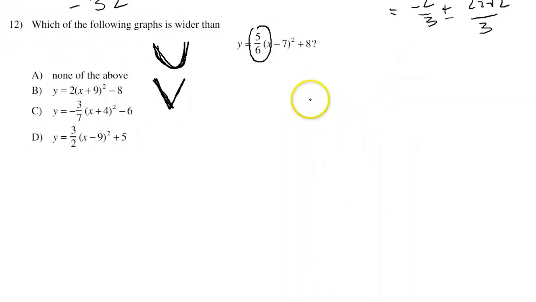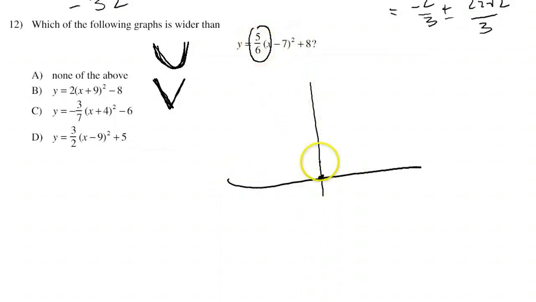So one way we can do this is kind of graphing it out. So I'll just draw a quick graph here. And I know the so-called slope on this is up 5 over 6, which is right there. So I'm going to draw it as a V, even though it's supposed to be a U shape, a parabola shape. We're going to draw it like this, so that way it's easier to see. And make sure you read the question carefully. It says, which of the following graphs is wider? So we want to see something that's out here in the wider area, not inside.